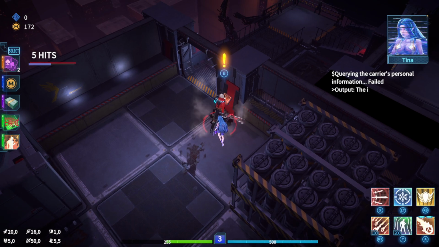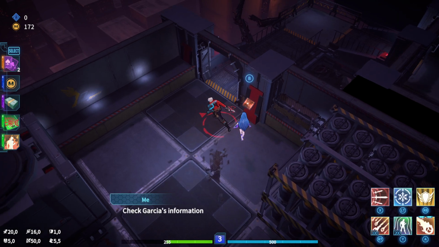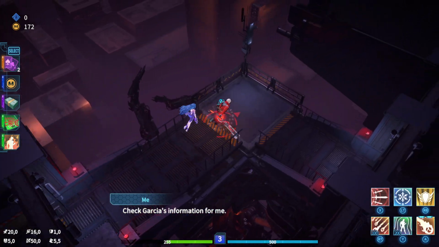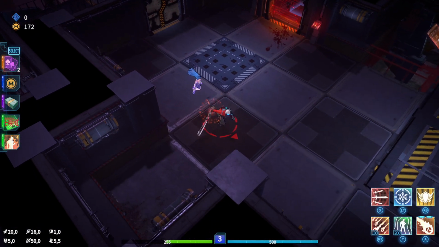Okay, clear this. What is this? Check the protective clothing, carry and turn on the locator. External operation shall not exceed 2 hours. Okay, check your serious information for me. Says me.